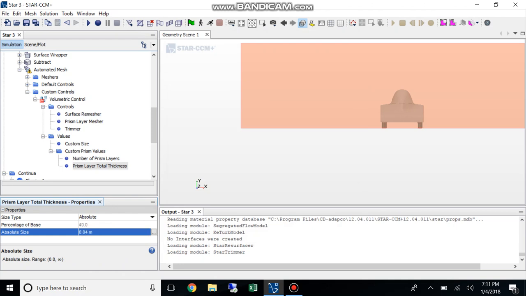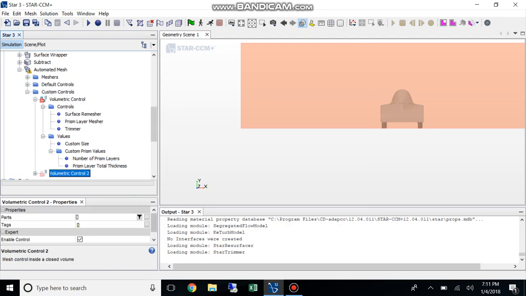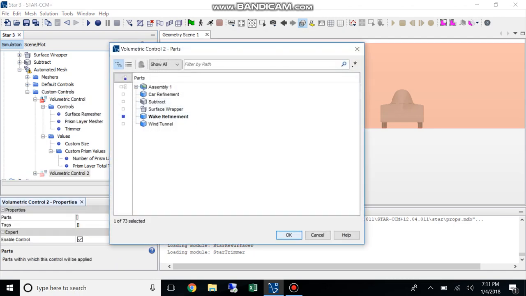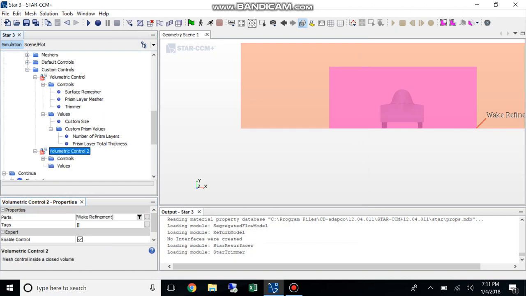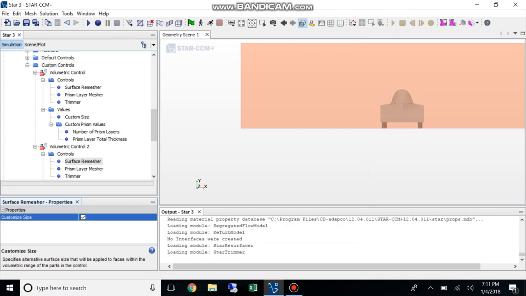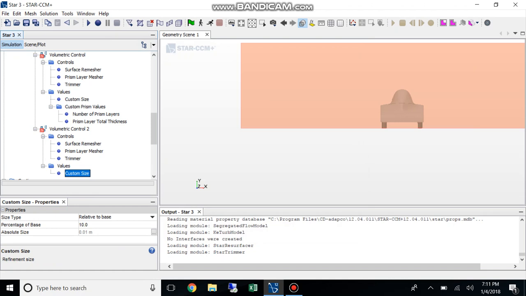And then you're going to make a new volumetric control. And in here, the part that you're going to select is going to be your wake refinement. Okay. So for that, you're going to go into controls, surface remesher, turn that on, your trimmer, turn that on. Now your values, your custom size, you want to make that absolute and make it 0.05 meters.